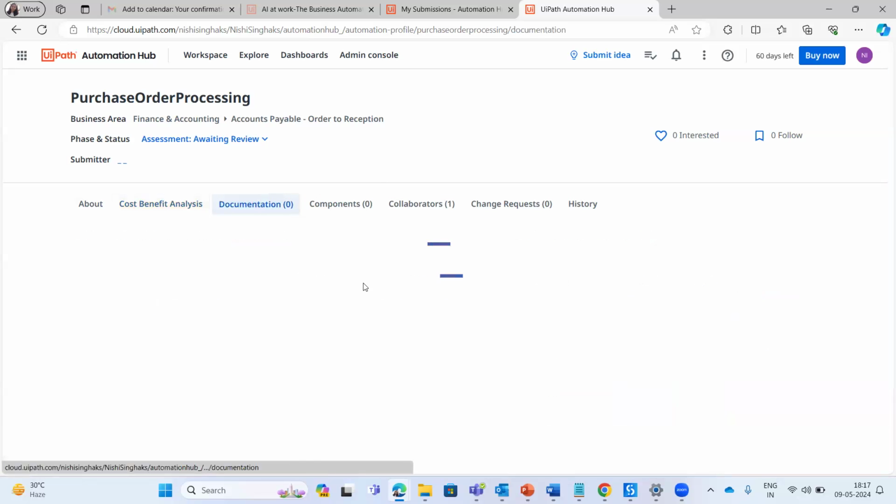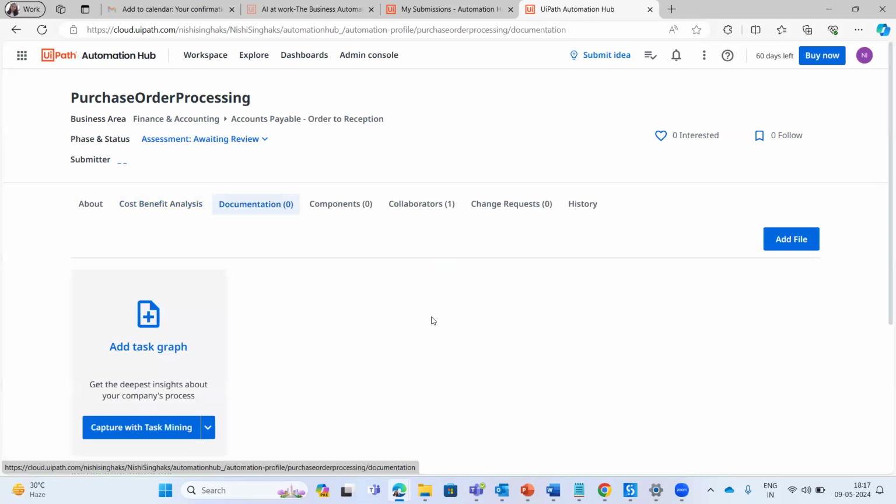Then we have the documentation stage where we can submit our documents. It could be your PDD, it could be your STD, or it could be your templates of PDD, STD, or the output that we have received out of the task capture. We can add that as well under the documentation section.